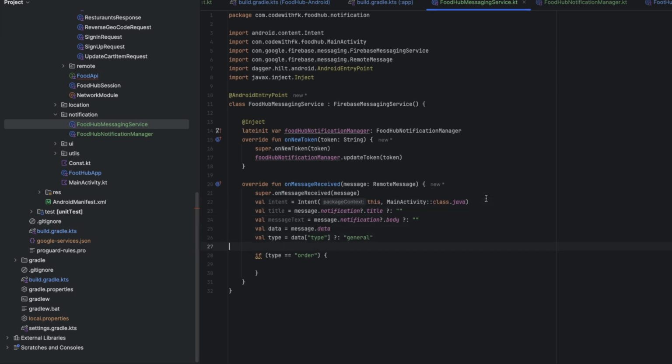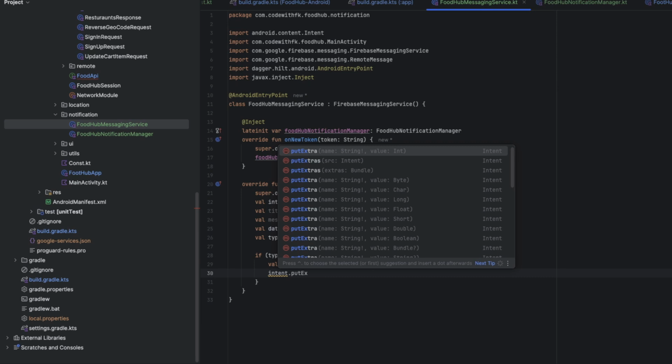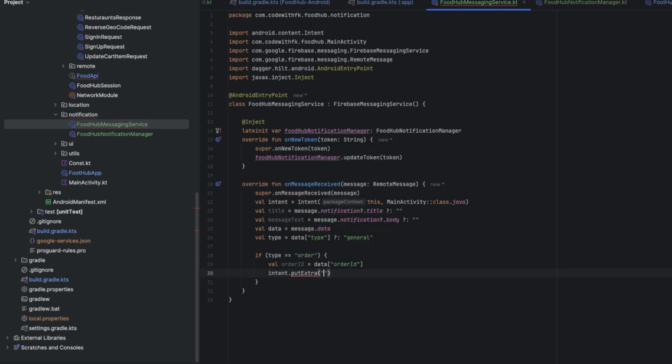So now when we know that the type is order, this means that we can get the order ID as well. So I'm going to say order ID is equal to data of order ID. Okay, and now we'll set intent.putExtra, and from there we're going to pass a key.